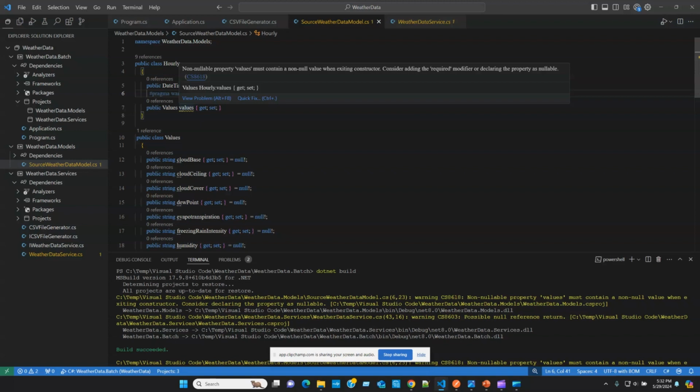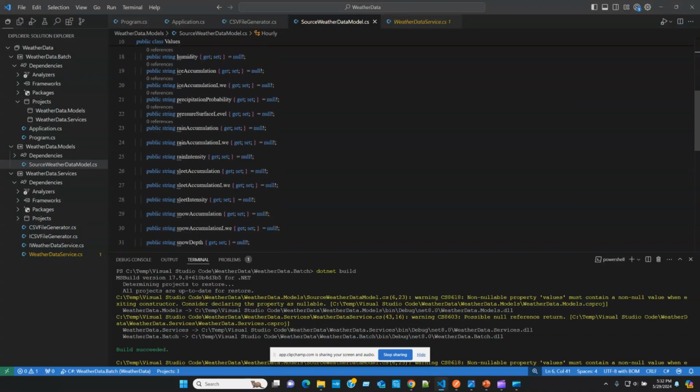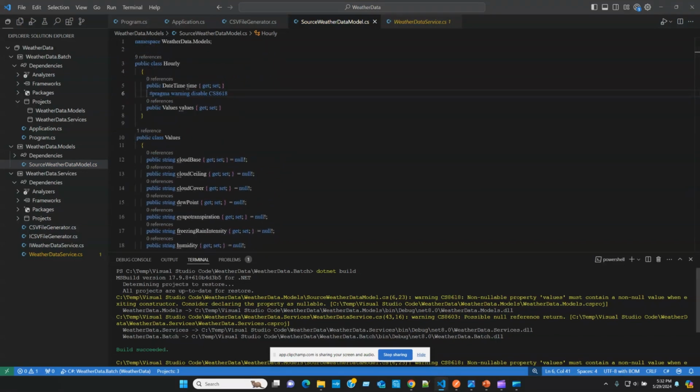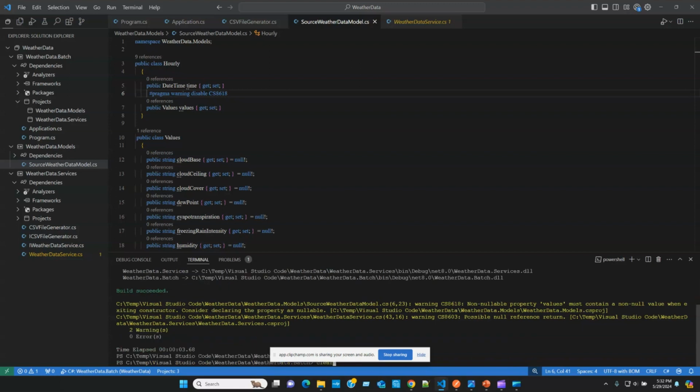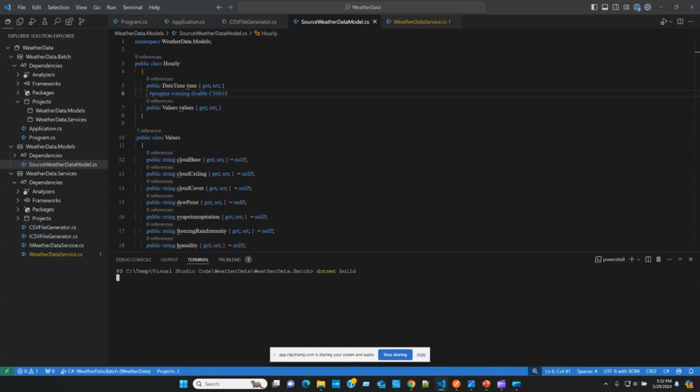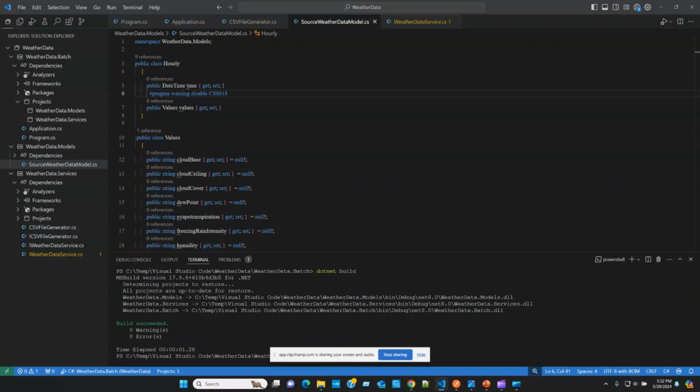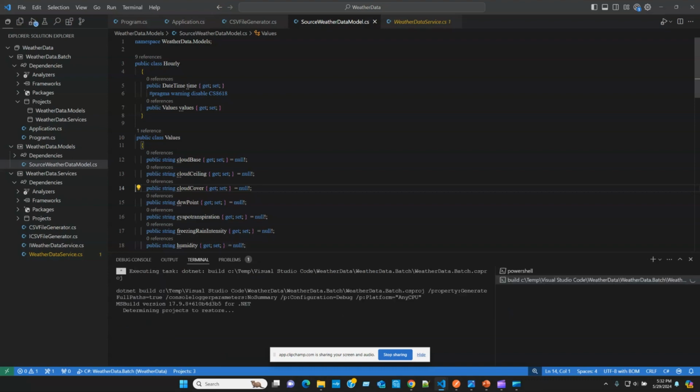CS 8618. Okay, this will be done. Here, .NET build. Okay, there are no warnings. Let's press F5, debug it.